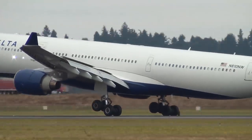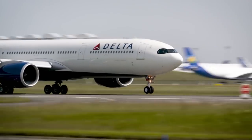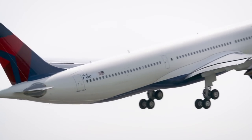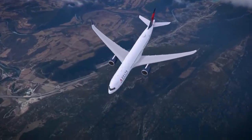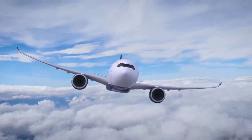Finally, for the A330s, the Dash 900neo features seating for 281 passengers across three classes. The A330 family spends most of its time flying on long-haul international routes, which include destinations like Lagos and Dakar in West Africa, or Amsterdam and Paris in Europe. In Asia, Delta is currently sending A330s to Seoul and Tokyo.